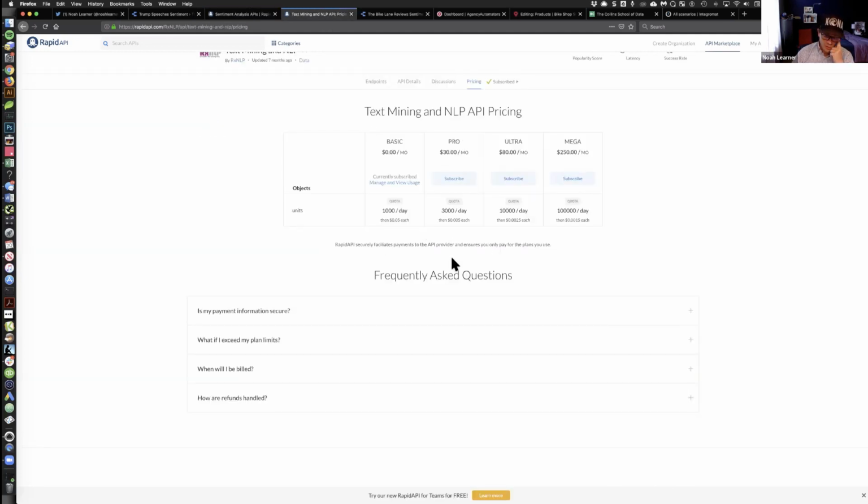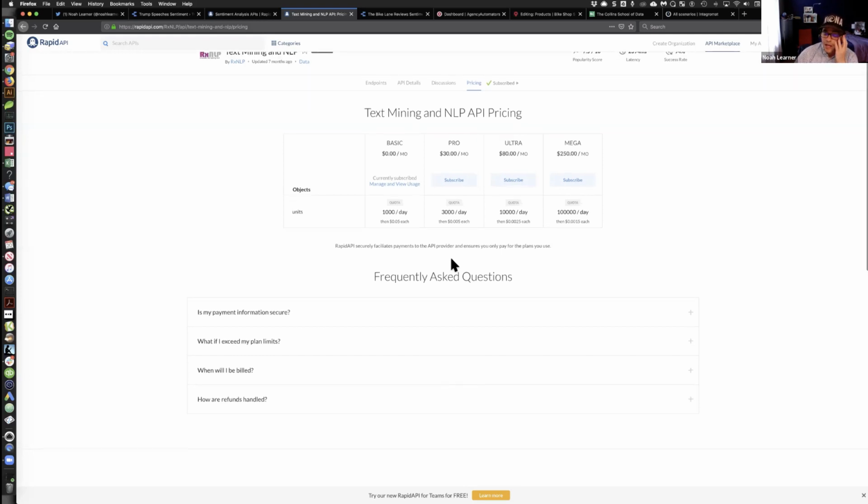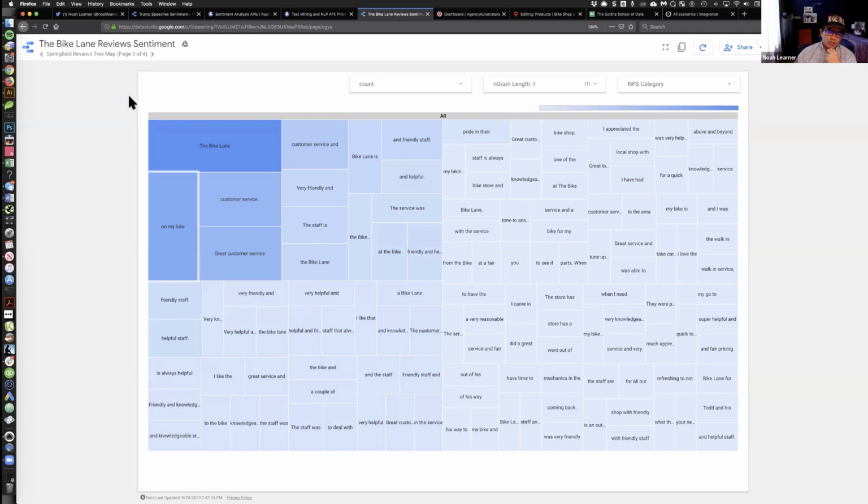Anyway, so it goes: this API, Integromat to make the request, push the response into something. I think I pushed the response into a Google Sheet, if I'm not mistaken, and then I queried the Google Sheet to do the sentiment analysis. What do you think? I like it a lot.